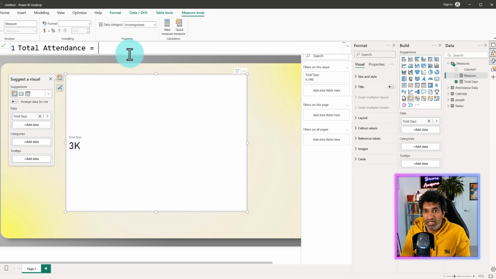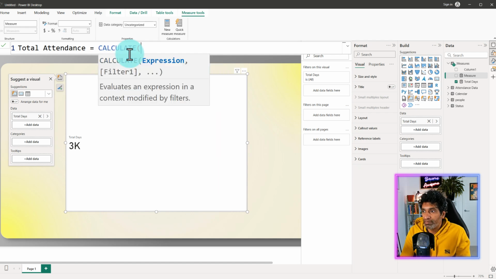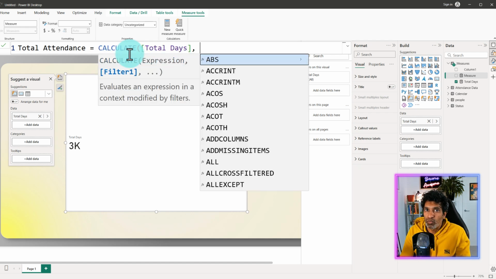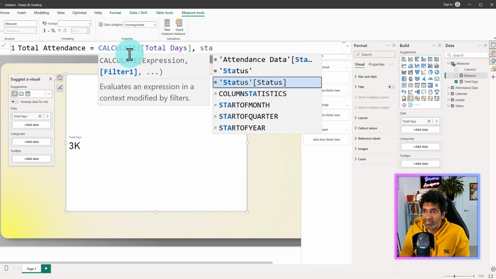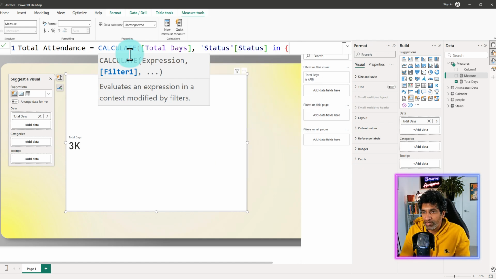So this would be calculate total days when the status is one of the below. The below statuses would be present, on site, on call, or remote. Those are the 4 statuses. If they are any of these, that means they're working. So for this, we can say status table status column in curly brackets present.